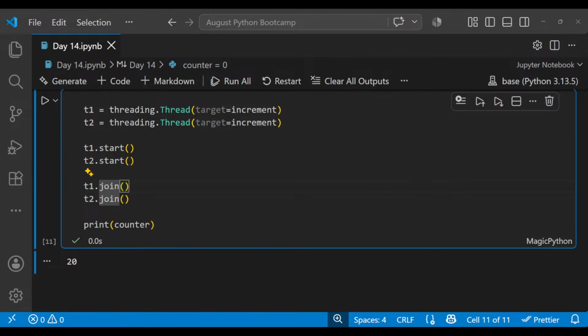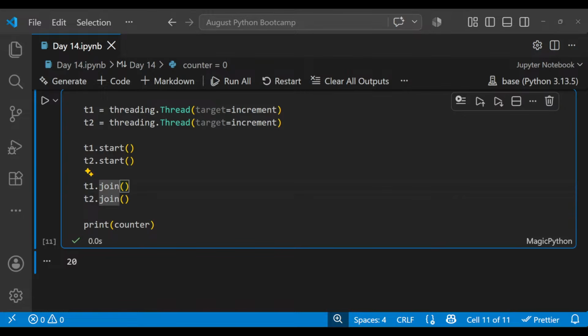So that is what I'm trying to say. Without camera, I didn't understand because the two threads executed at the same time.